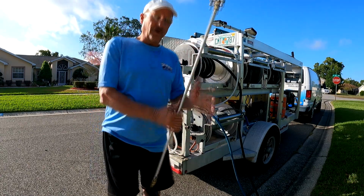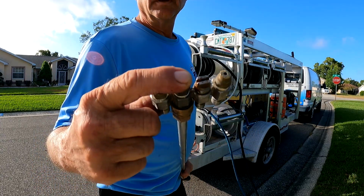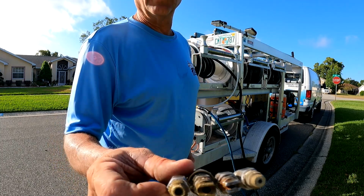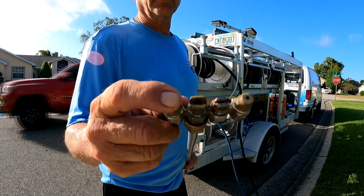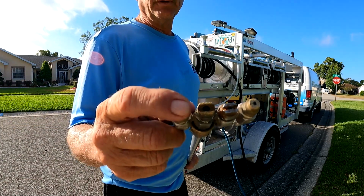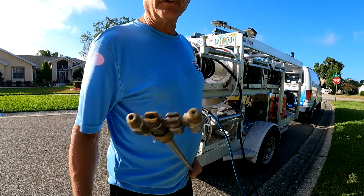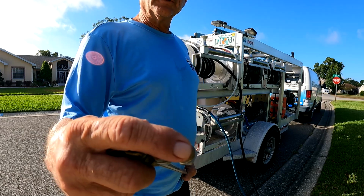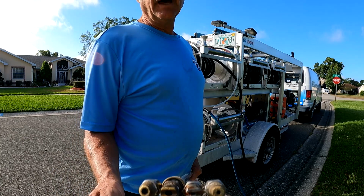All right, how this is going to work. These are the soap tips. Okay? This is your V-Jet. 2025 is the number. This is a long-range soap tip. It's a 0060, the original tall reach tip, which is getting kind of worn out. I'll have to replace all these tips coming up here on the J-Rod. This is a 4015 wide rinse. This is a 0015 wash jet tip, okay? This comes in handy for a lot of things, okay?